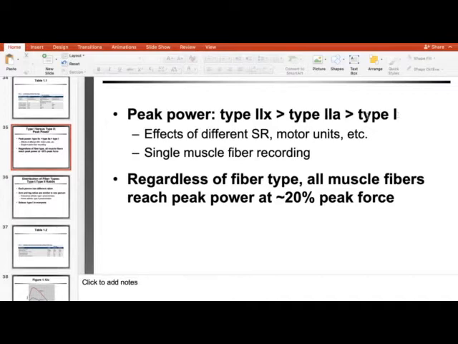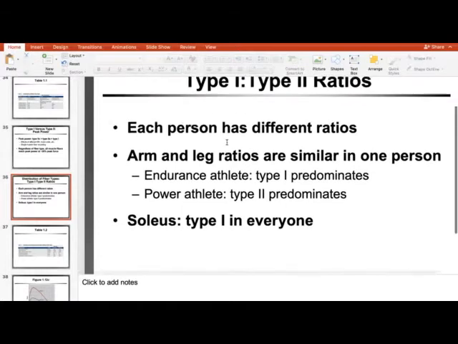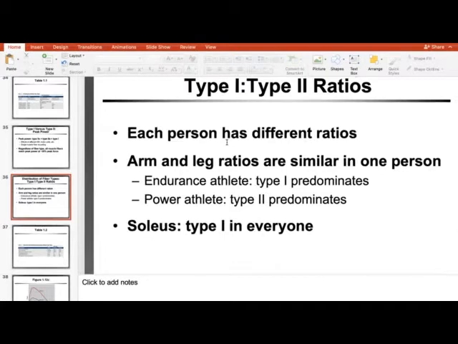All right, but that's going to be dependent upon the size of the motor units, the complexity of the sarcoplasmic reticulum, and all sorts of other issues. Now, nobody's the same. Everybody has slightly different ratios of type 2 and type 1 muscle fiber types. So for me to train everybody in my gym the same way might not necessarily be effective or even possible. Let's just talk about muscle fiber types.